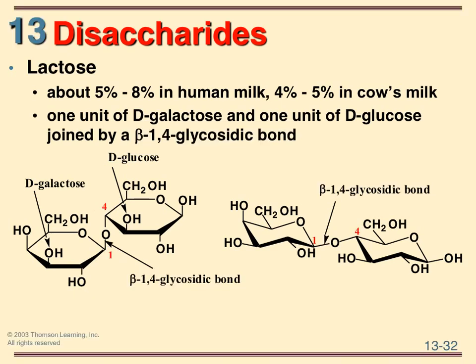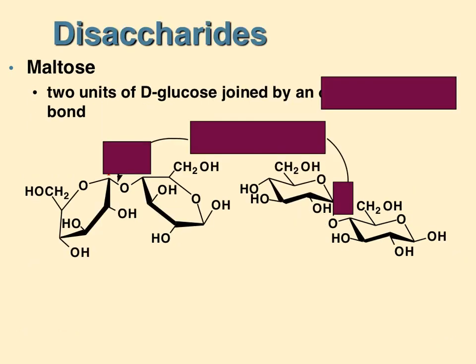Here's the answer. It's prettier than mine. Oh, I think we already did this one. I think I skipped ahead. I already did this one, but we can still practice again. Okay, so this is maltose, which is 2 glucose units. And first of all, if we look at this glucose right here, was the original sugar an alpha or a beta?